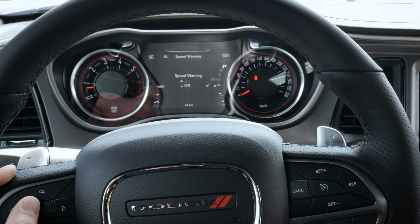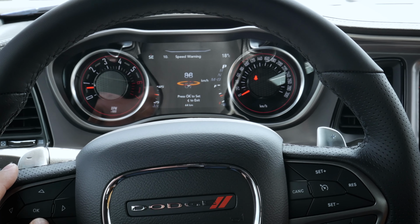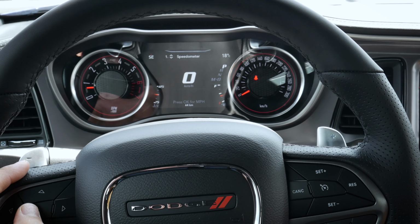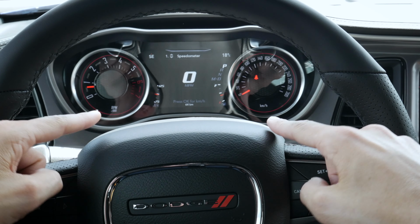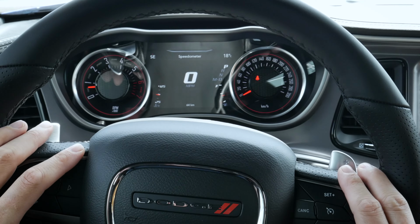We've got our speed warning as well, so we can toggle that on and off. And the speed warning is if we hit a certain speed, we're going to get a warning letting us know we're going a little bit too fast. But we've got that flexibility of turning it on or off, and then back to our speedometer again. But overall, the base styling there is fantastic. The overall look and the aesthetics of the cluster screen are going to be slightly different depending on which version of the vehicle you're in.